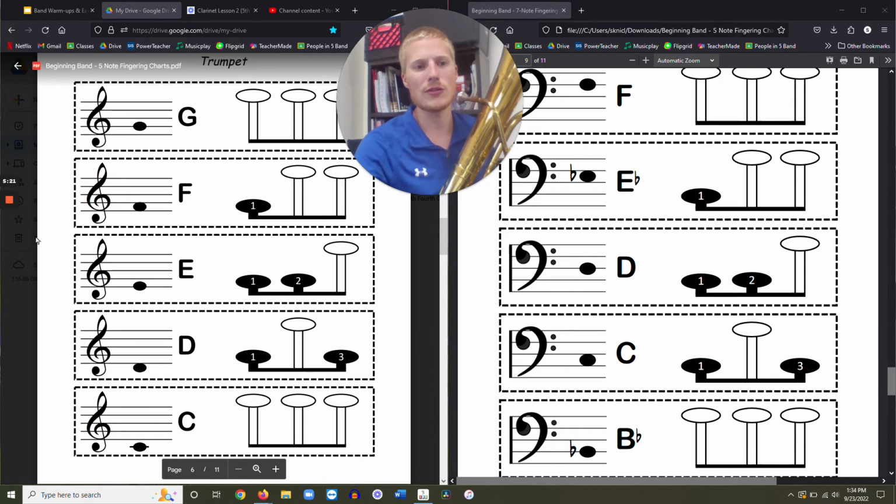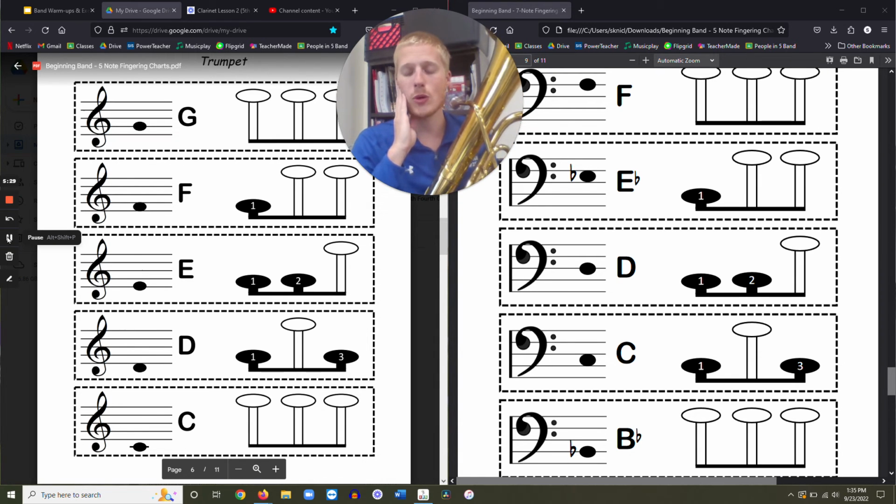We really want to be able to do that because there's lots of notes that have the same buttons, but we have to be able to change it with our lips. I'm sorry, if any trombone players are watching this, you're going from B flat, which is first position, to F, which is also first position, all the way in on the trombone.